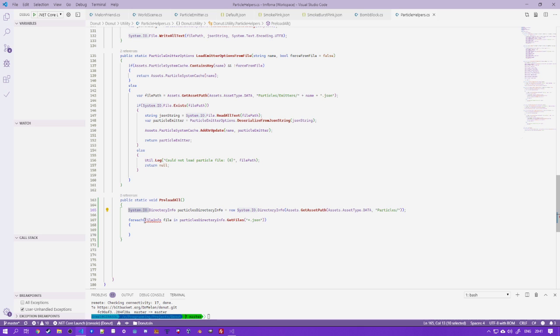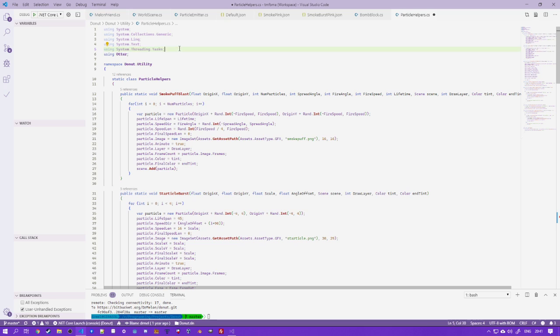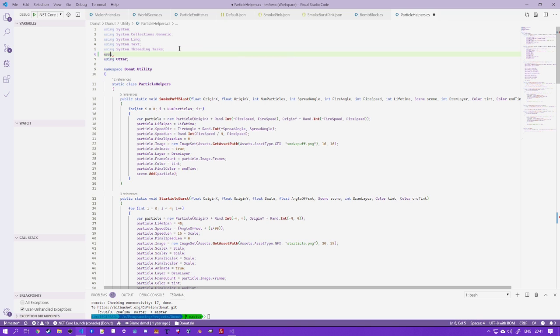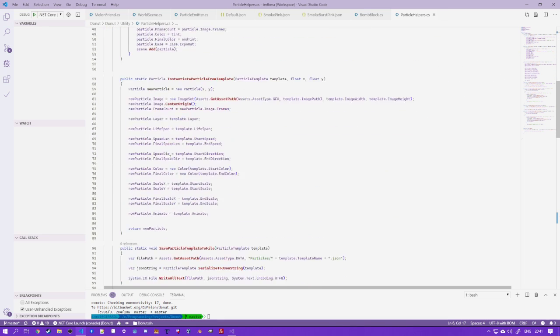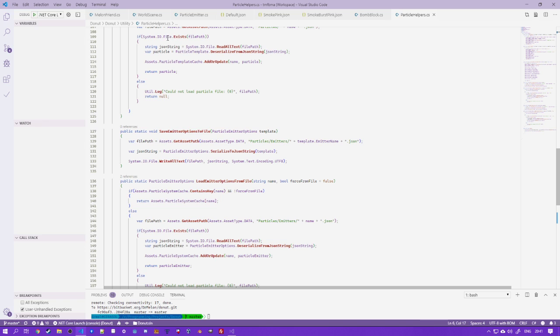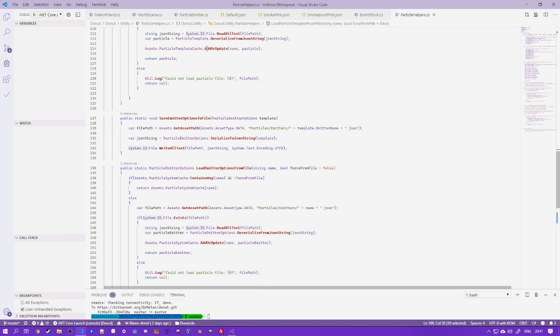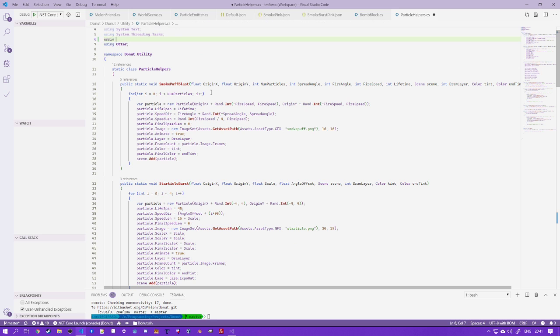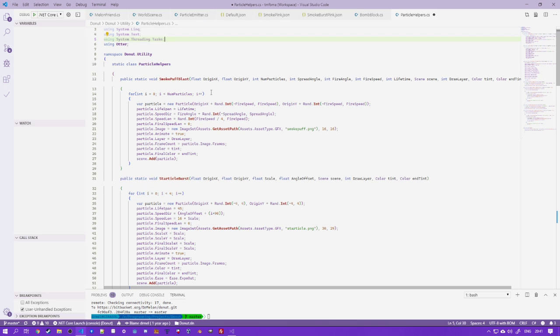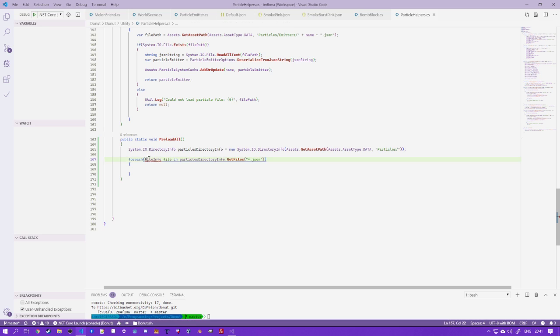I guess I'm going to be doing a lot of I/O stuff in here. I should just pop that up in there. And I can just do... Actually, you know what? No, I like being explicit about it. It's fun. So yeah, System.IO.FileInfo. Right, so every JSON file in this folder.